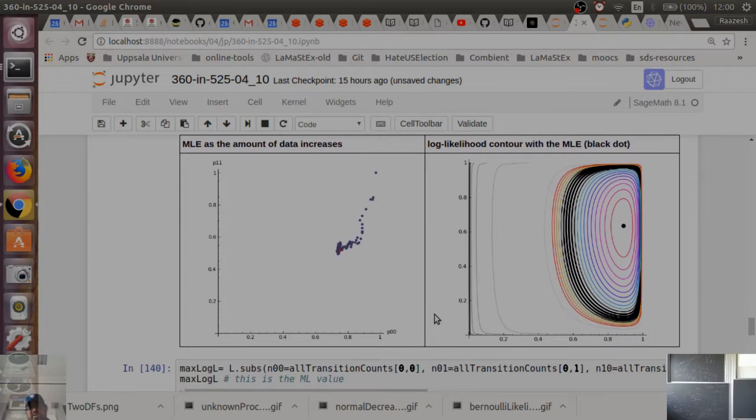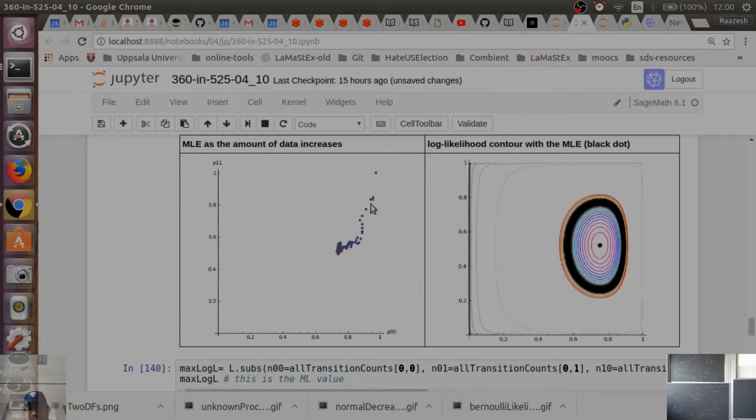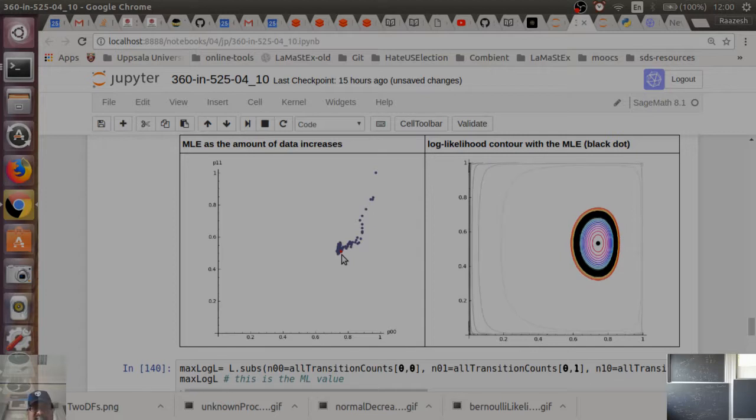So with this running estimator, as sample size increases, we start here. These are animated GIFs in loops. Unfortunately, they're not synced. So as sample size increases, it starts from here, and this red thing is currently in motion. So it starts settling down, right? It'll loop back and start from here and take this path as we increase the number of, there you go. Right, it's the P00 and P11 estimates, and it sort of settles down. And in the same way, this is the log likelihood function of the P00 and P11 estimates as we are moving.